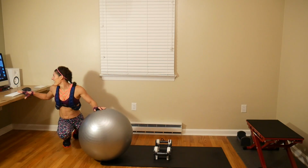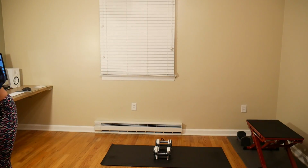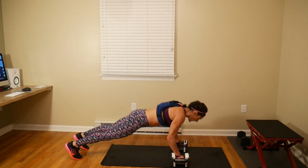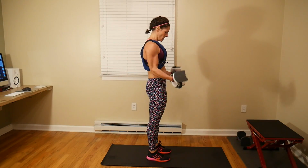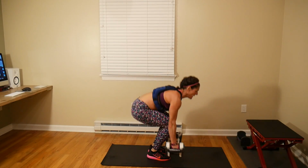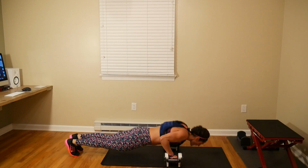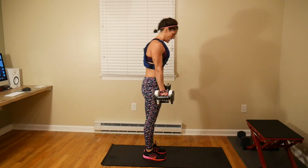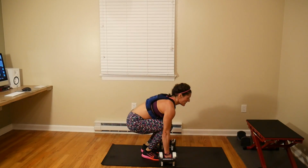All right, third move is a burpee bicep curl. So get your ball out of the way. You do a regular burpee, push up at the bottom. Stand up, bicep curl. Push up, stand up, curl it. Down again. Up, curl. Curl. Make sure you're not swinging those weights. You're using your biceps. Squeezing it.